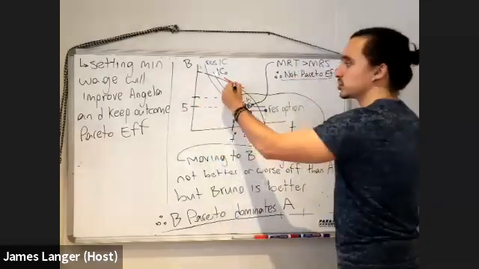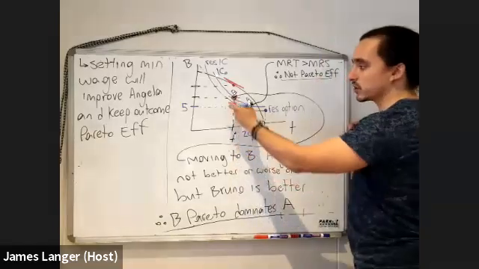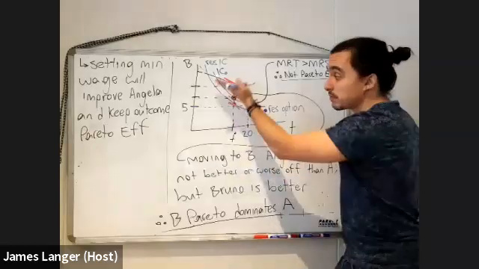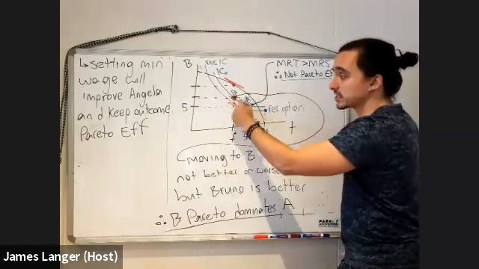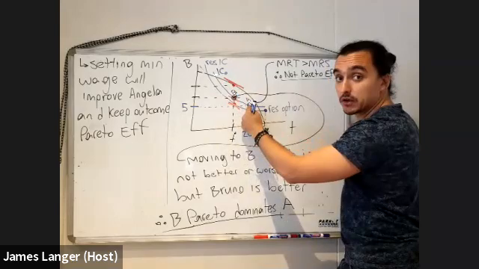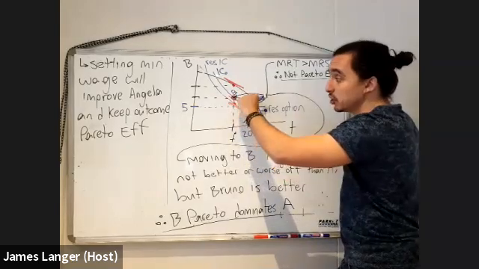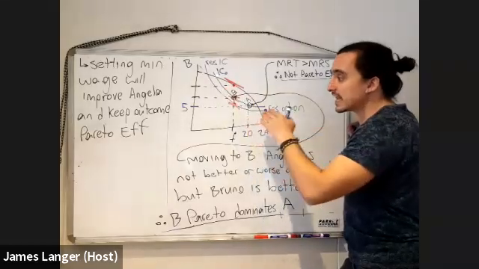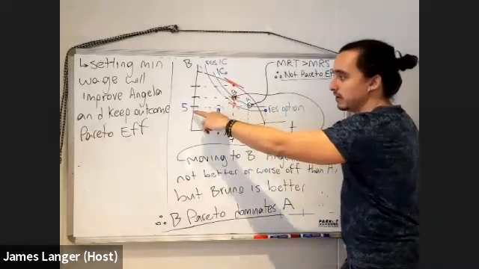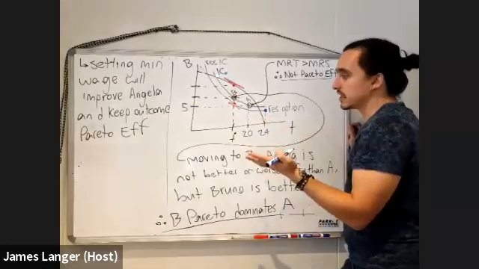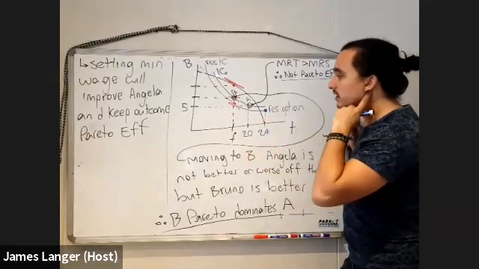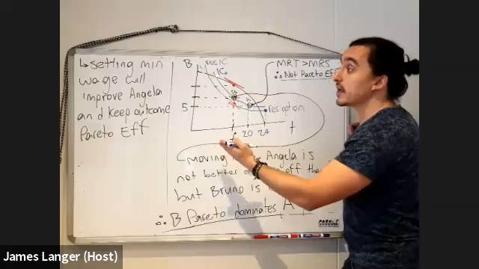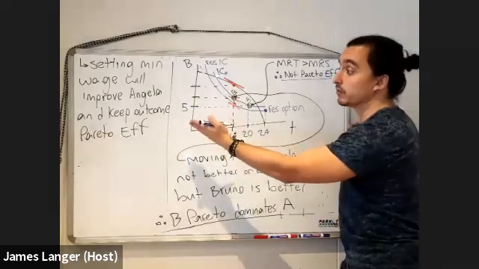if we allowed her to work more, she'd have to be paid a bit more, but that doesn't make a difference. She doesn't care about the difference between A and B. But if we move from A to B, Bruno's amount grows. So setting a minimum wage of 5 at 4 hours isn't really good if we set it with a 4-hour limit. But if we set a minimum wage, then we can improve the situation.